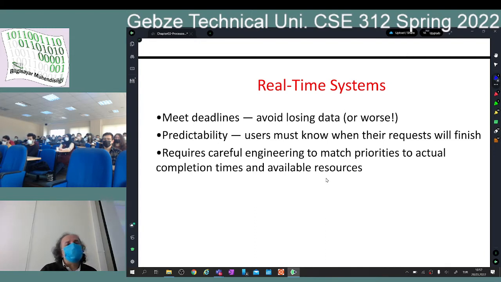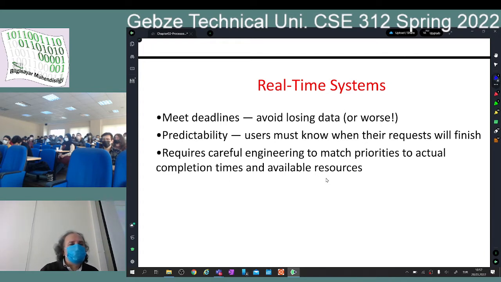How do you save your data? Well, my task is to keep this nuclear power plant alive. I will guarantee that your temperature will never go above this much. I will guarantee that my electric output will be at least this much, and that will be it. I am not going to be interactive. I am not going to be taking your backup of your data. For those kinds of things, you use your regular operating system. So they are very, very limited systems.